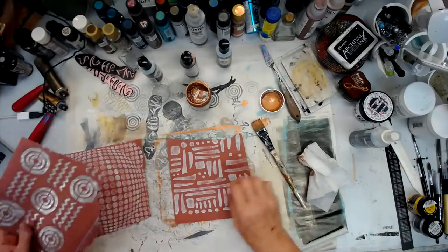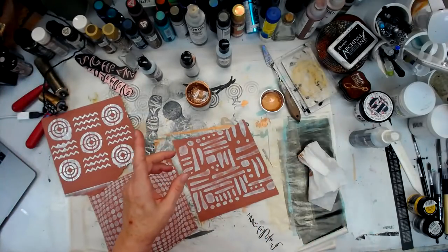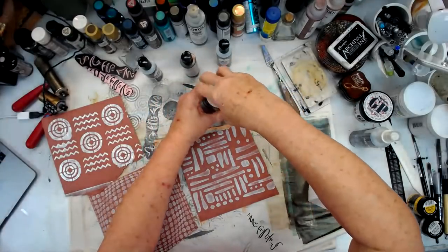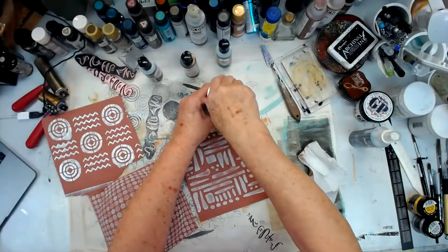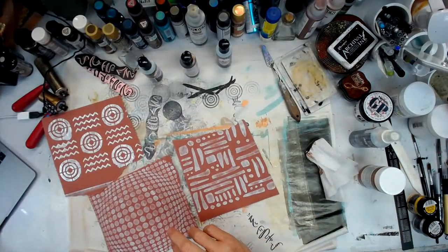All right, these are still a little teeny tiny bit damp. I'm going to hit them one more time. Put this brush in some water. As I remember, that sucker will dry up here in a minute.